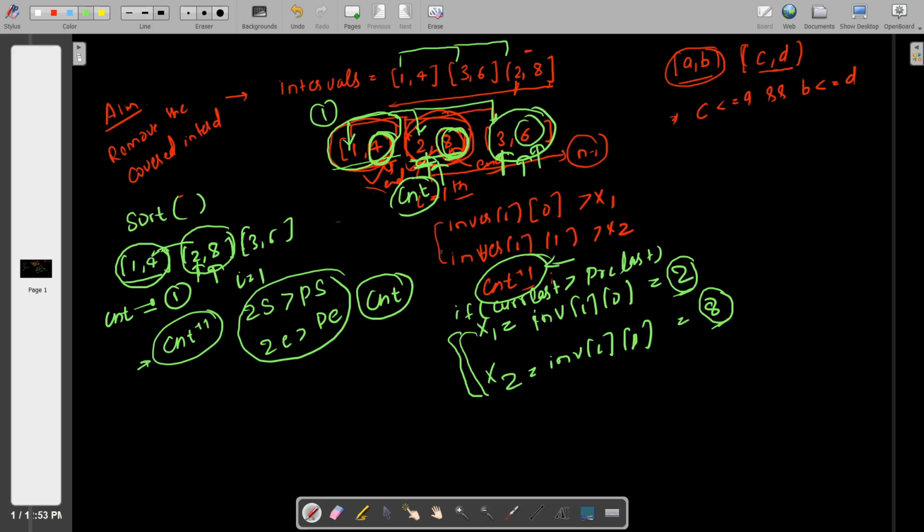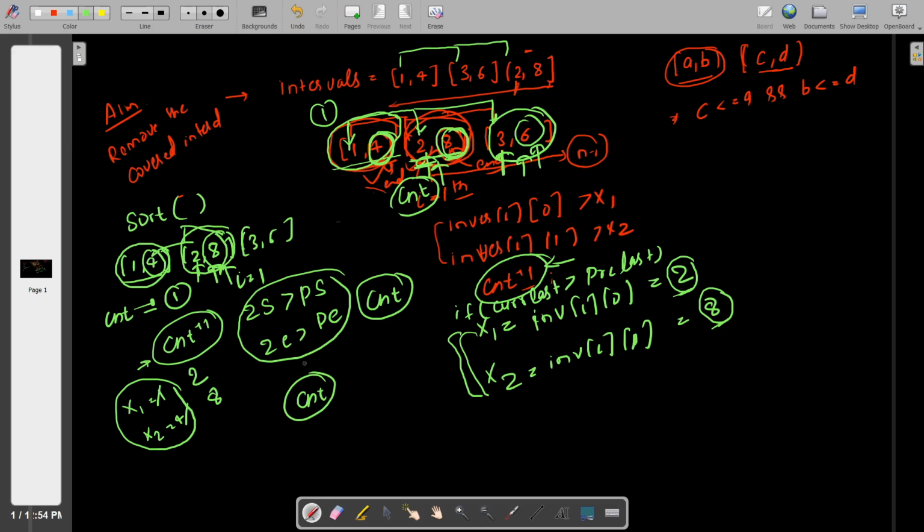The next step is that we have to update x1 and x2. x1 is initially 1 and x2 is 4, so we have to update them. Whenever we see 8, that is the current end is greater than the previous end, then we update x1 and x2 to the current start and current end. And at the end we return the count variable. So this is our algo.